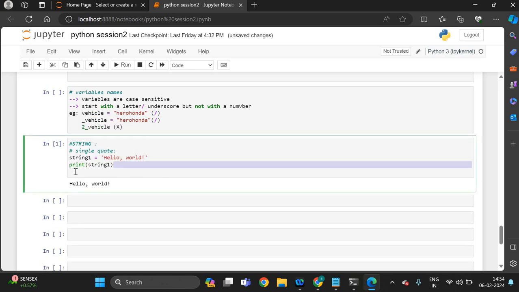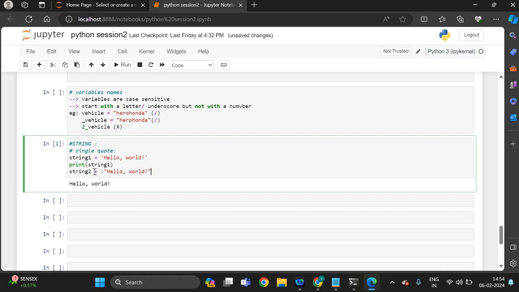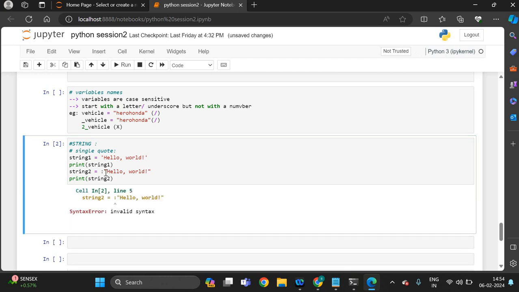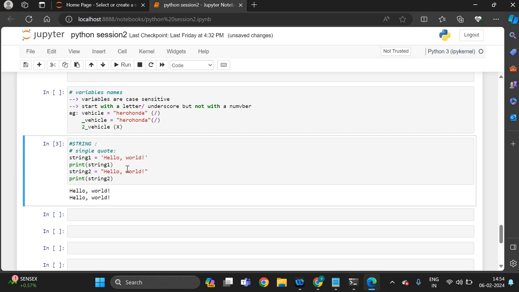Like this we can use double quotes also: string2 equals "hello world". Basically it follows single quote, double quote, and triple quote. Print string2. So it is printing the string.